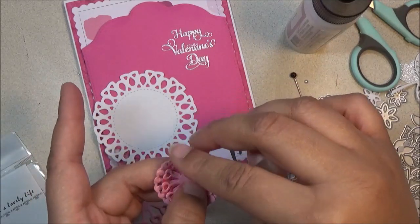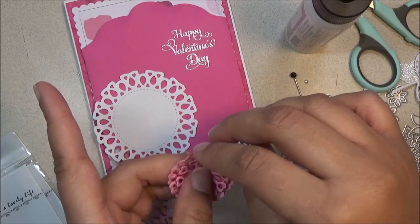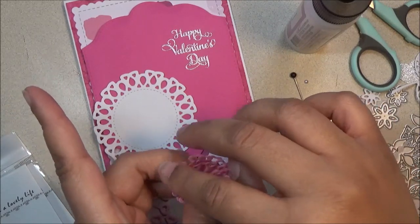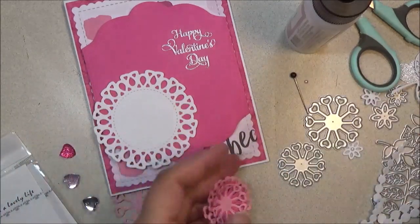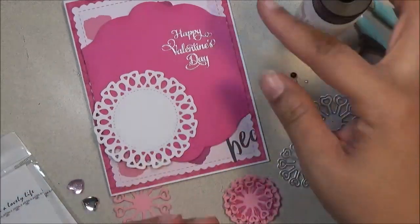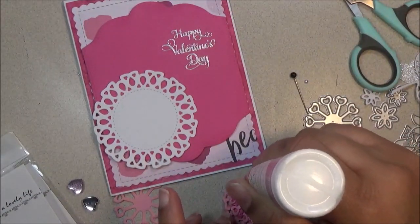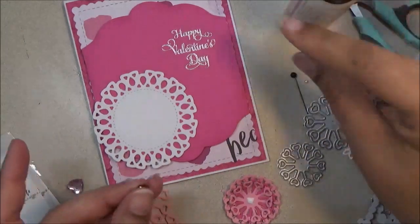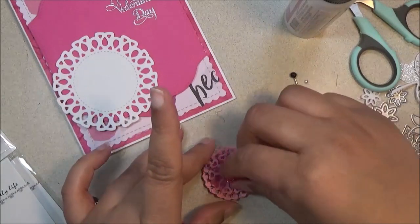Like that. You do that for all 3 flowers, and that's just how you make them. How easy is that? And then for the center, you put the little hearts in the middle. So I'll just give it a lot of glue like that. Hope I'm in camera. If I was not, I apologize.